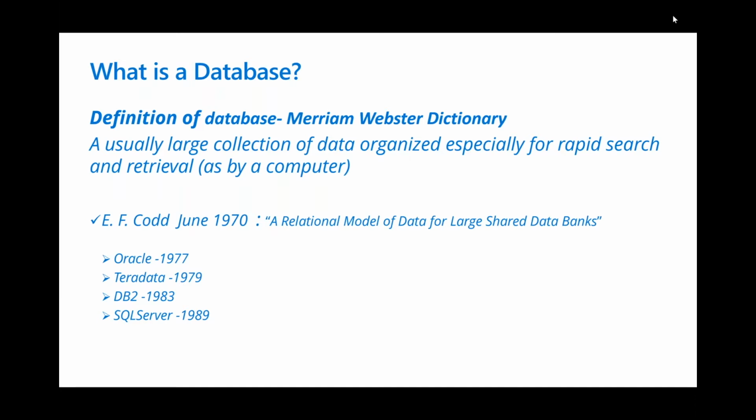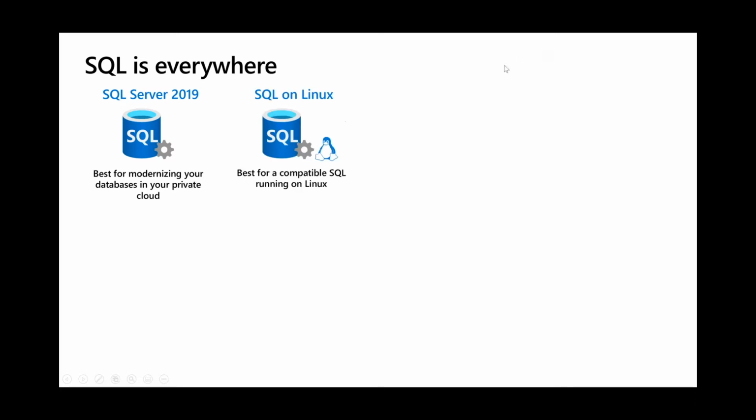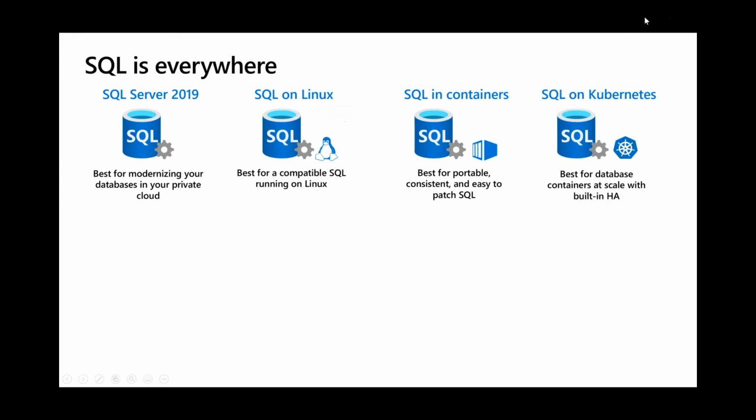Hard to believe it is already 30 years, but the SQL Server environment is pretty much everywhere even today. We have SQL Server on premises, SQL Server 2019 released on the 30 years of SQL Server. We have SQL available on Linux. We have SQL on containers. We have SQL on Kubernetes.